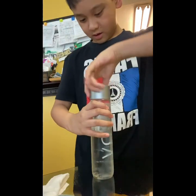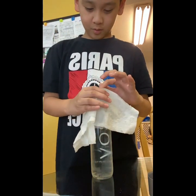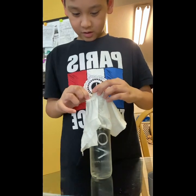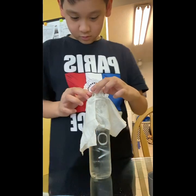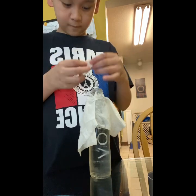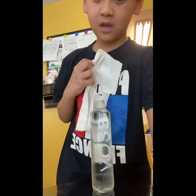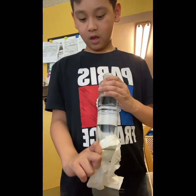Okay, let's open this up. We have to fill this up and use the paper towel, put it in the lid top and tear out the thing there. Oops, I did this. Okay, and let's see, so I put it upside down.